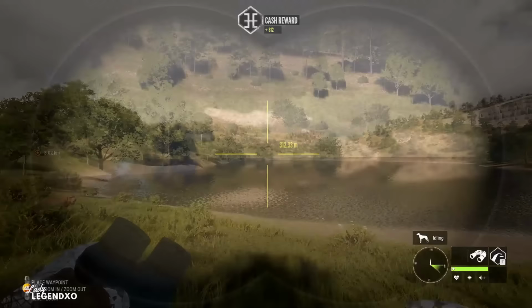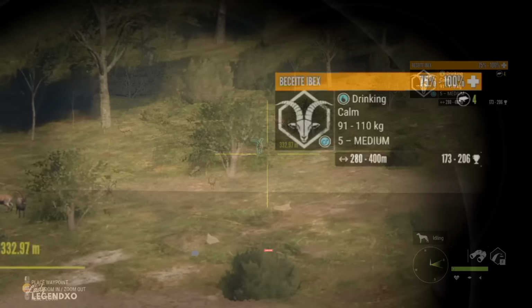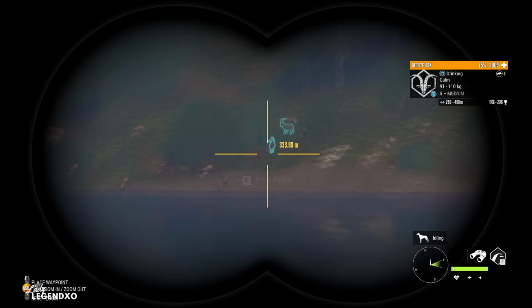Look what I just found out here. I'm glad he didn't spook. We have a 5 medium Becite, and it is gigantic. 173 to 206. I can't believe the size of it. There's just no way that this could possibly be a troll.